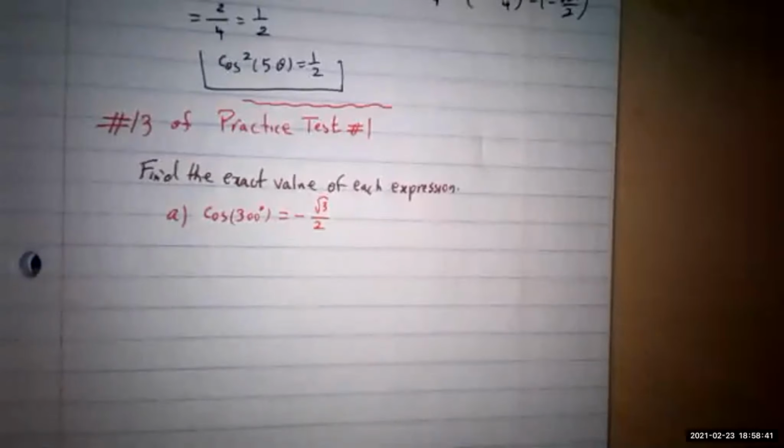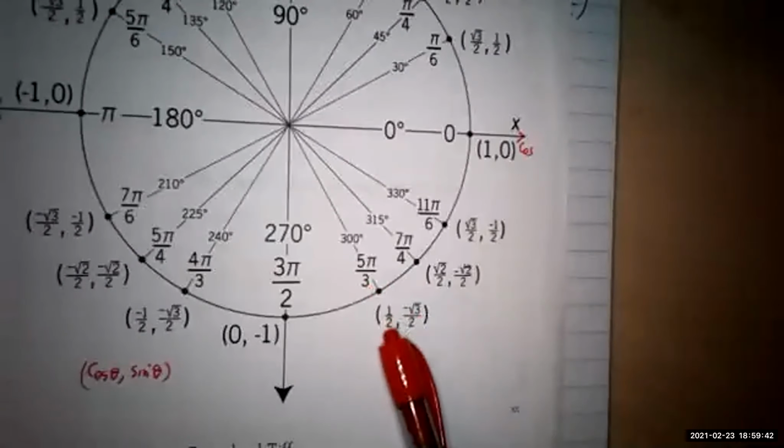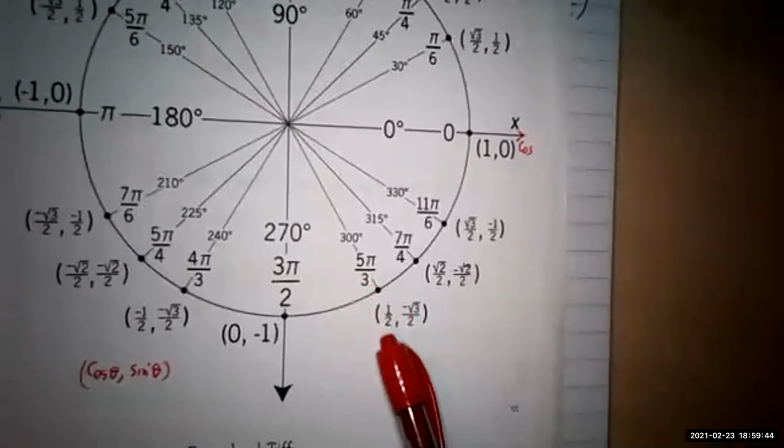Not cosine of the 1/2. Yes, it's going to be 1/2 only. It's a negative 1/2. This is 5 pi over 3, and you are interested in cosine, the first one. Yes, it's a 1/2. Cosine is positive. Thank you. But make sure you write it down, 1/2. Just reading these tables. Any question?